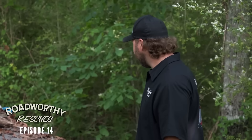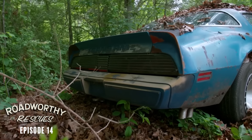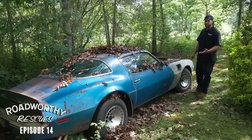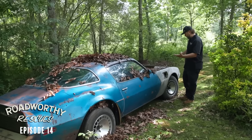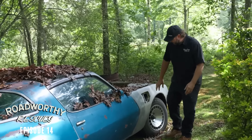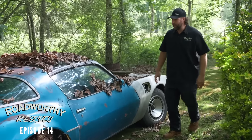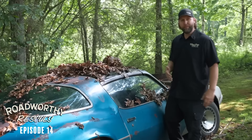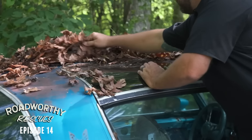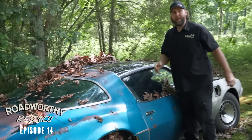This is the first time I'm seeing it in person, so just walk around it and see what we got. It's a pretty unique color — I think it's Atlas Blue or something like that. You don't see a lot of them. The front clip's been replaced or something like that. It looks to be fairly solid. We do have some Black Bandit plastic pieces on here. It is a T-top, which is a winning formula for any Burt tribute. This is a '79 out of '77, but you could save a lot of money by getting the wrong year.